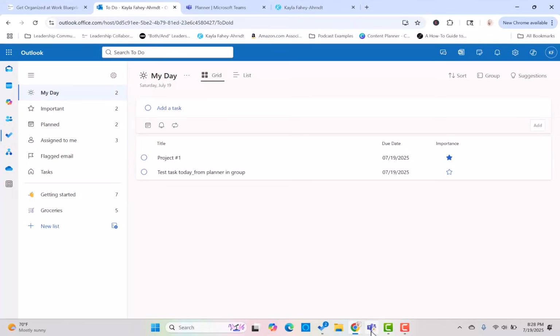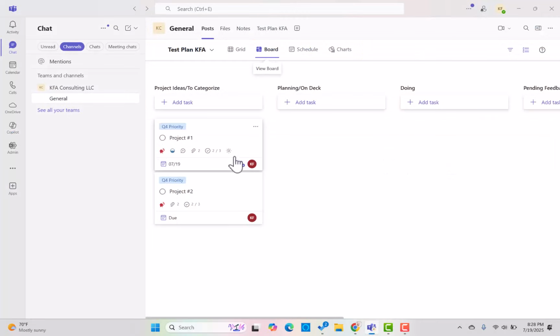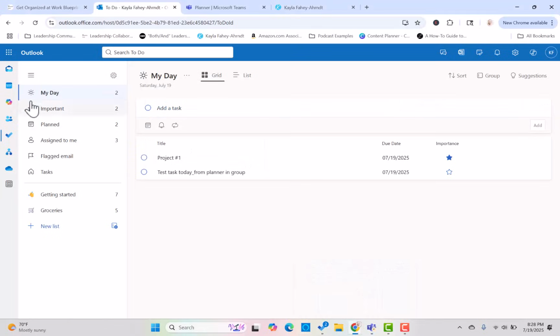And that's why when you saw this planner, there's a little sunshine here. It's due today, because it's part of My Day. So the sun icon is aligning with the sun that you're going to see in My Day in Outlook. I hope that makes sense.